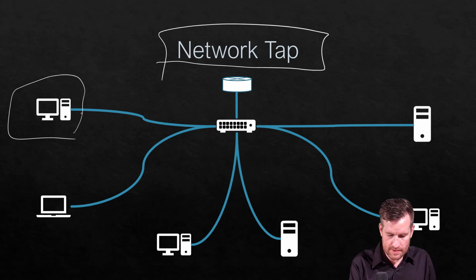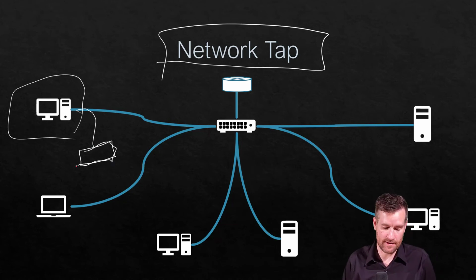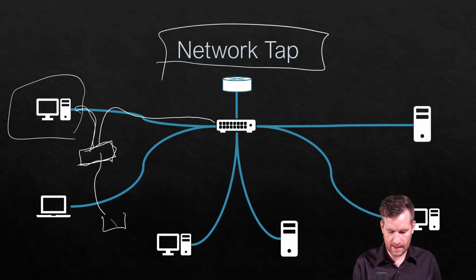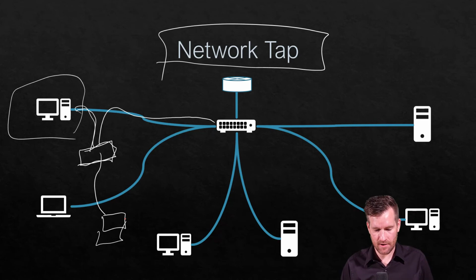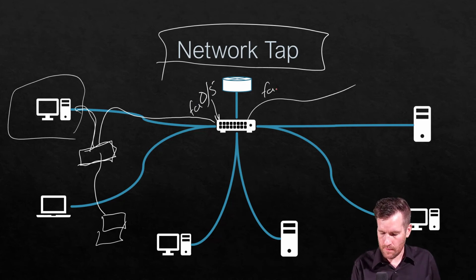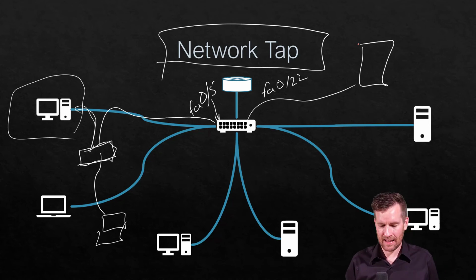And so what I would do is reroute the traffic to this network tap, which really is just a hub, right? Then I reroute to here and then into my main switch, and I would have a piece of equipment hanging off of it that is analyzing that traffic, and I can see the traffic going across it. You can do the same thing with a lot of these smarter switches, where you say, well, this is coming in on FA0, maybe this is port 5 right here, and I'm going to mimic that traffic on FA0, let's say it's FA0/22, and then I have a machine out there that's capturing that data.